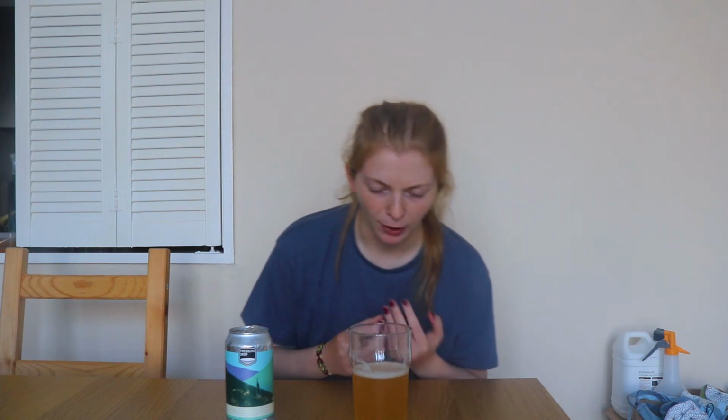Okay, a tiny bit of stone fruits there, a little bit peachy. I can get the peach now, I think, thinking about it a bit more. Not getting masses of citrus though. I don't think that's going to develop too much, to be honest.